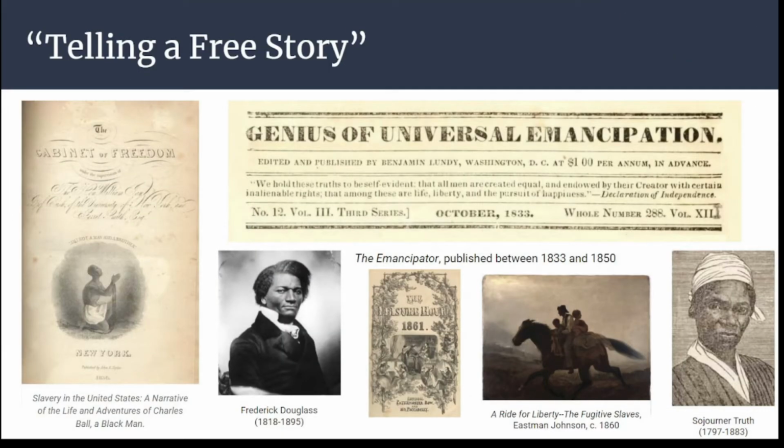As more and more people began to win their freedom, to fight for their freedom and to escape from the horrors of slavery and make their way into northern areas of the country, abolitionist organizations and newspapers began to send these individuals on speaking tours where they could tell their stories. Two of the more famous ones, though there are many people who did this, are Frederick Douglass and Sojourner Truth. They gave these speeches to reveal the truth about slavery, the horrors and the misery of it, and to peel away the veneer of genteel slave masters. So we're going to take a look at both of these individuals and what they had to say.